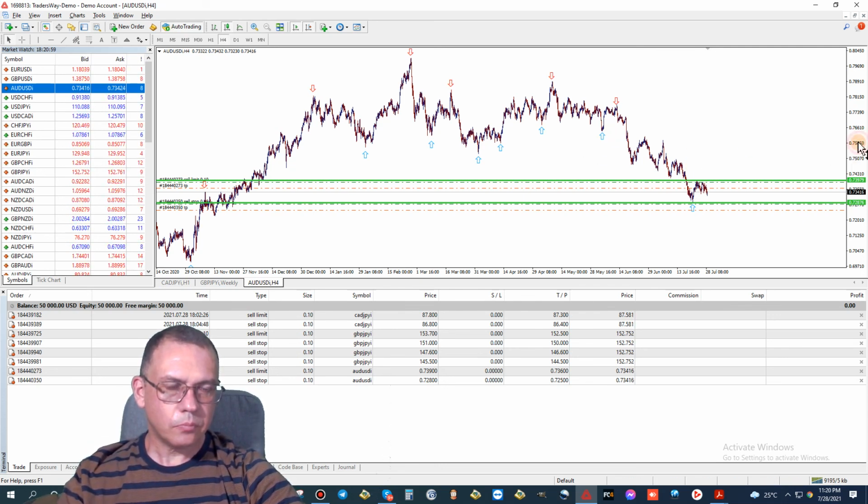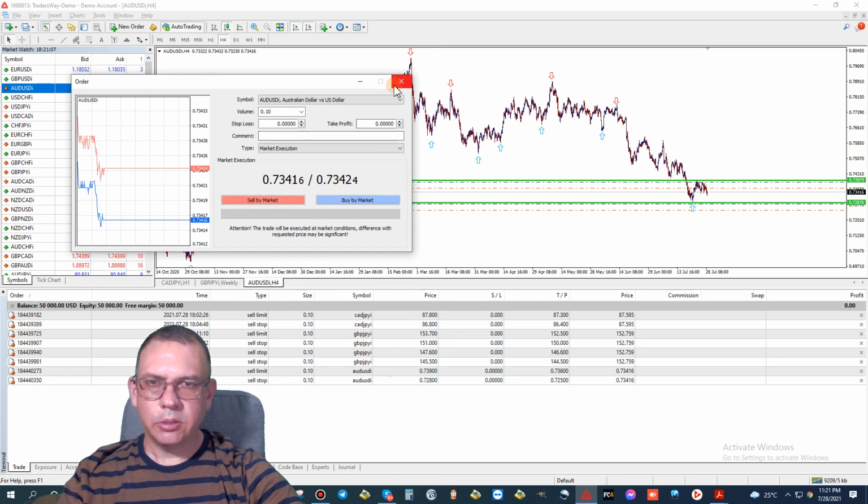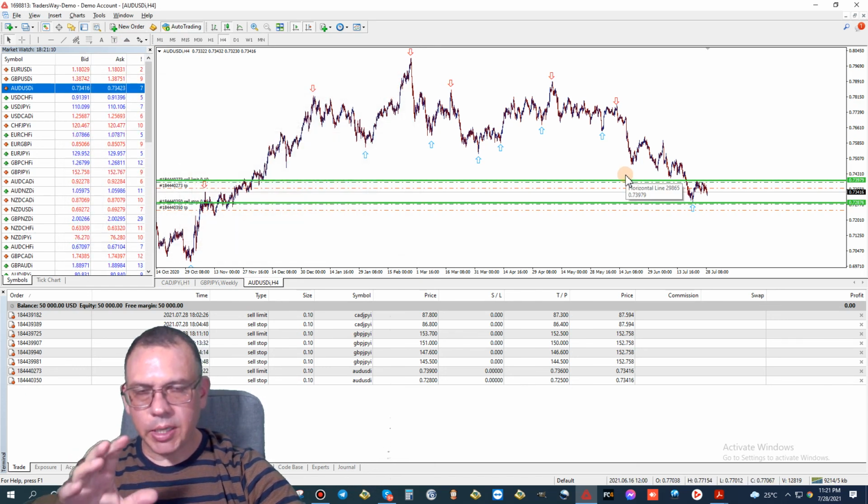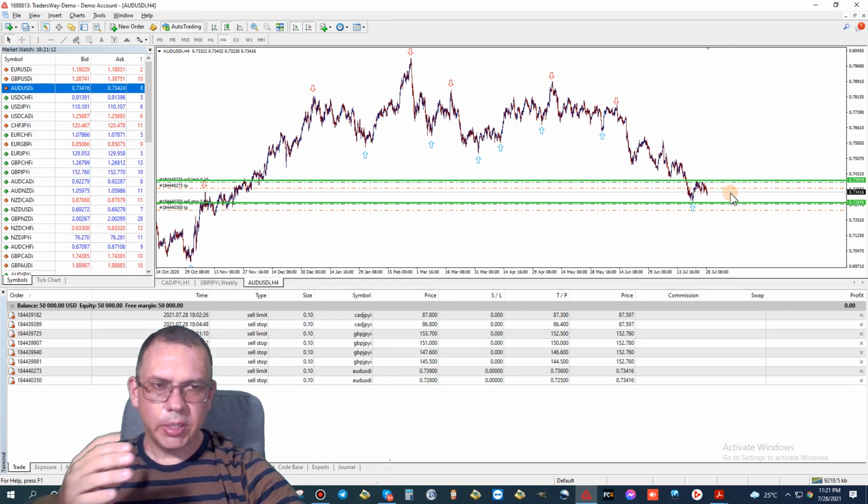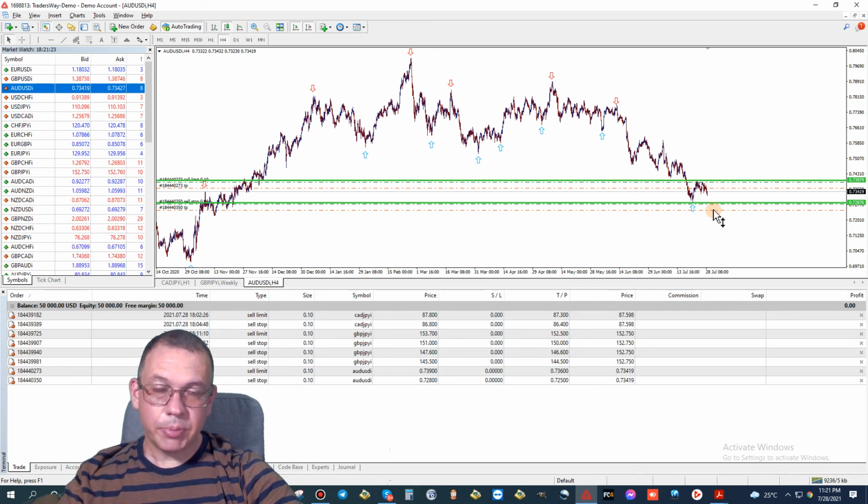Okay, and I very rarely ever use the market execution. I barely go in here and just click buy or sell. I do that if you're scalping, that's fine, but if you're trading like this on the bigger time frames, like I recommend, use pending orders. It's very rare that you would use a market execution. It does happen sometimes. If, let's say, the price was like right here, you could go ahead and place a market execution trade to sell, but it just depends. It's not too often you catch the market at that perfect moment.